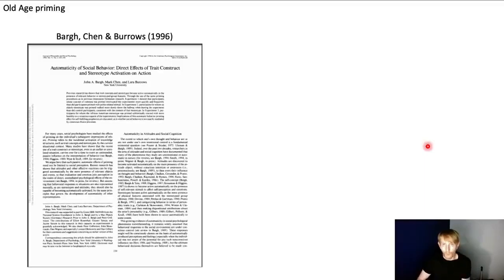One of the first studies that really started off this discussion about replication in psychology was this study by Bargh and colleagues. Bargh is a big name in psychology. He's a professor, and he was known for social priming. Essentially, social priming is when you present a concept or an idea, and that has an impact on behavior. So by activating a word associated with the concept of old age, by presenting, for example, words such as worried, Florida. Apparently, Americans associate Florida with old age. The word old, lonely, grey. By presenting these words to participants, you activate the concept of old age. And Bargh claimed that by doing so, people start to behave in ways that are congruent with old behavior.